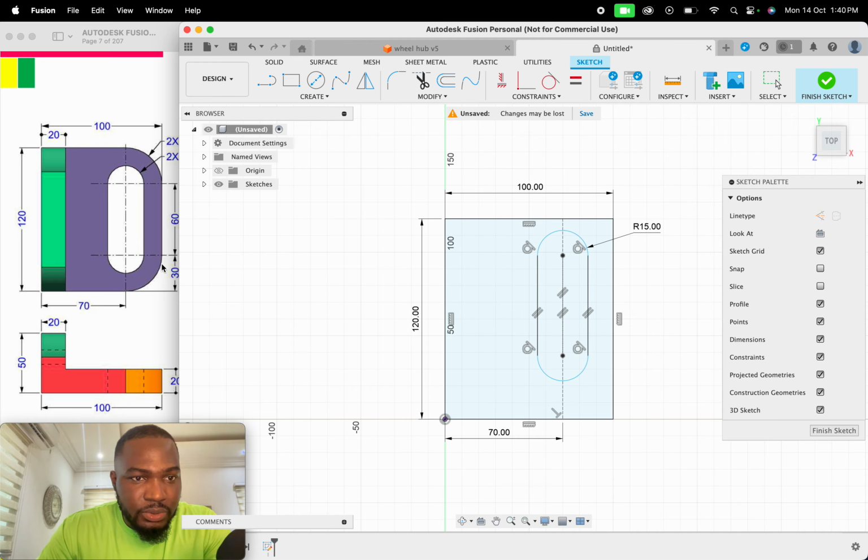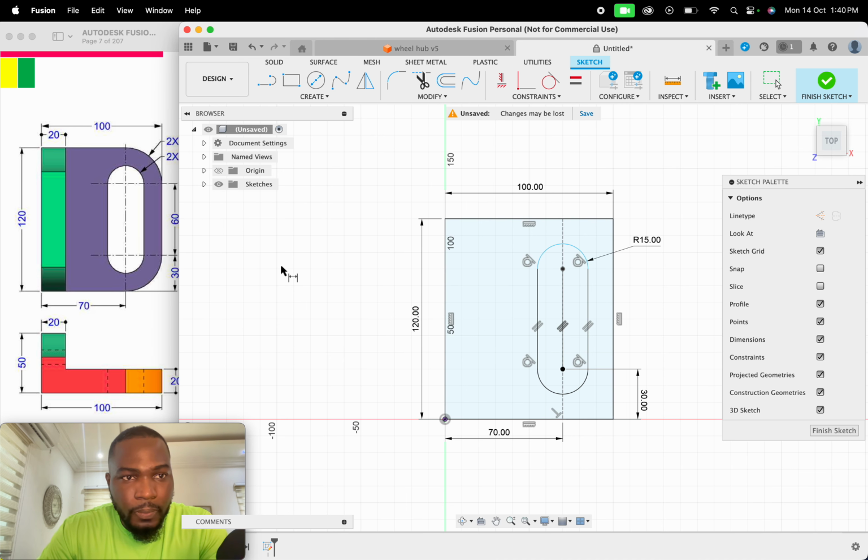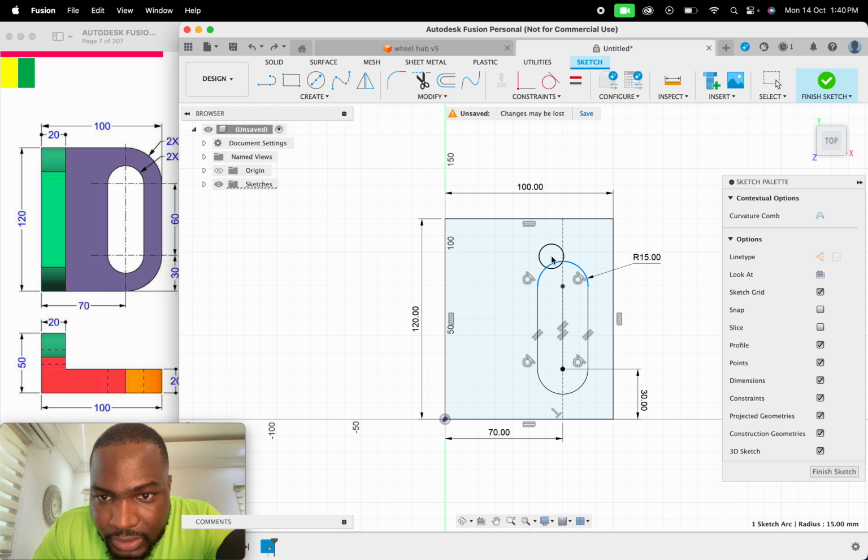The next thing we want to do is dimension this point to this point as 30 millimeters. So from here to here is 30. Okay. We have this blued out, so you can see that that has not been properly dimensioned.